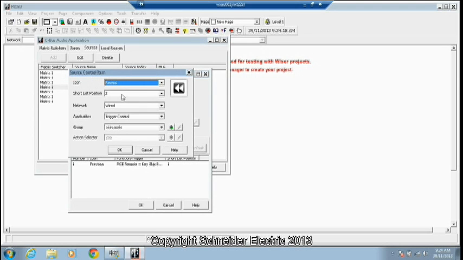Now you've got this shortlist position here as well. This will become apparent later, but there will be two views in the widget for controlling the source, a minimal view and an expanded view. In the minimal view you have a short position for your number of controls. So if you want these controls to be available in the minimal view, then you need to have a shortlist position, of which you can have 5, and you can change the order. So the order that I'm going to go for is skip back, stop, play, pause, and skip forward.